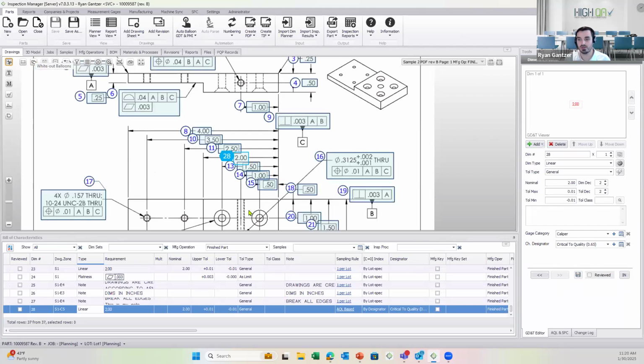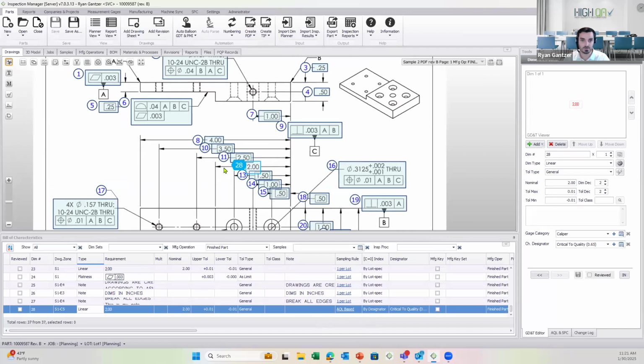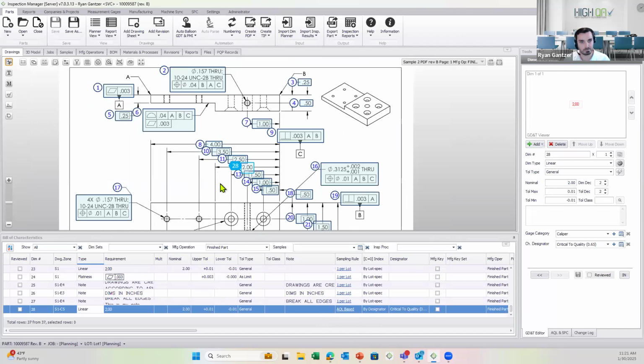Let's take off whiteout here. So by me designating this as a CTQ, a couple of things happened. You can see we have the designator called out on our inspection plan. My system also automatically flips to sample based on an AQL table that I have set up. And then on the drawing itself, we go from a circle to a hexagon. Just visually, hey, this is different. This is critical.